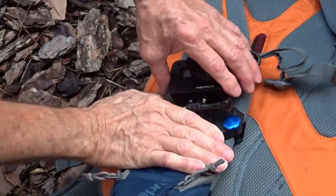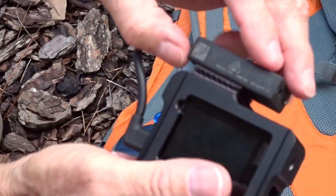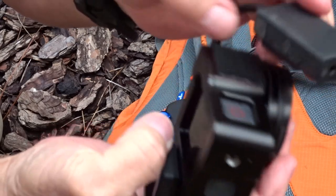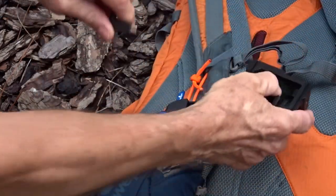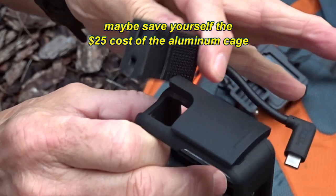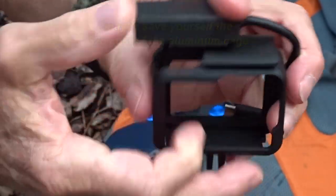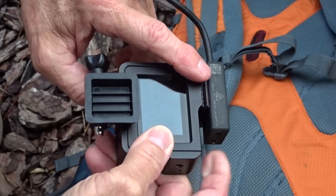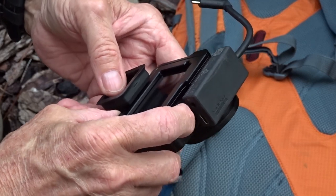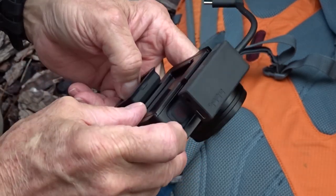One thing I wanted to point out: using this dual lock 3M tape, I can pull this microphone right off. It's not going to fall off because of the way this stuff works. I'm thinking I could put a strip of that dual lock on top of this plastic case and use it like that — plug it in, and it'll have a lighter weight frame that does the same thing. The thing about having it mounted close is it does kind of get in the way of the operation button here, but I don't use this button. This is for quick capture mode and I don't use quick capture — I just use voice commands. I turn the GoPro on with the button on the side and just use voice commands.